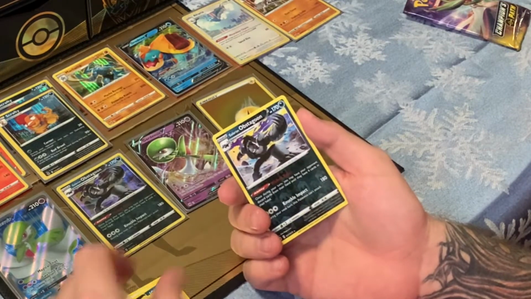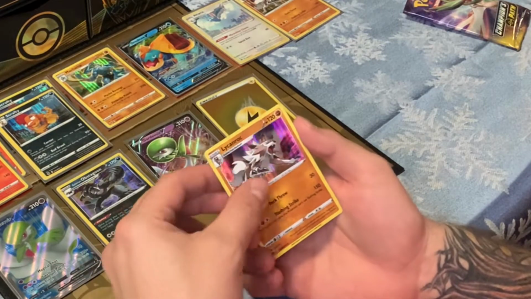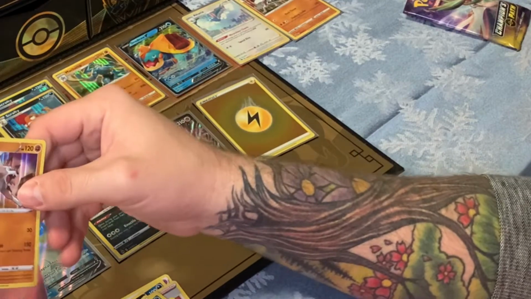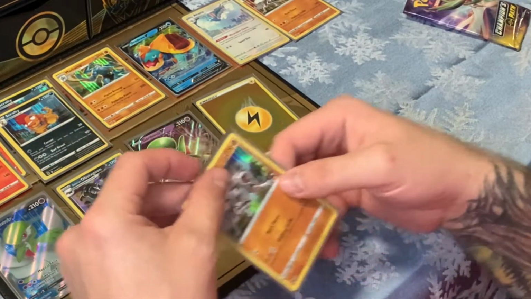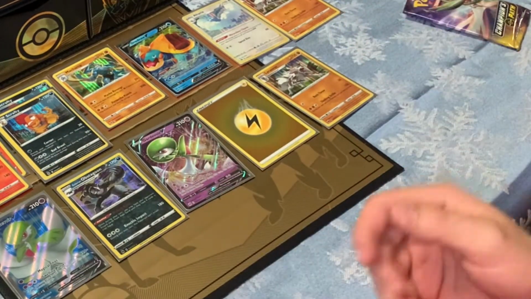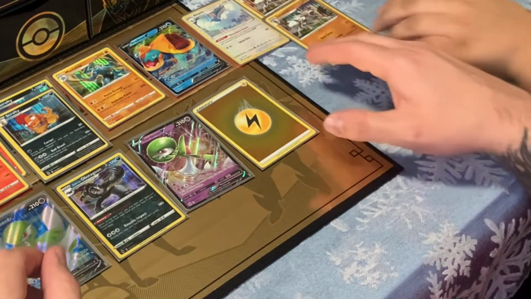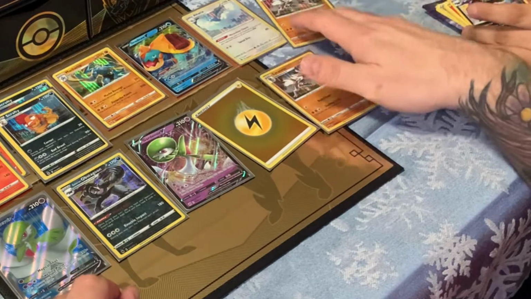Something good. We love liking Rockruff. You're the best, man. Every time I get him, I cry. Yeah, because it's such a good one. Hey, this is a double. No, but it's a different one. We're doing a competition, sir.